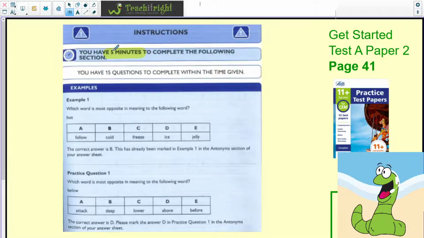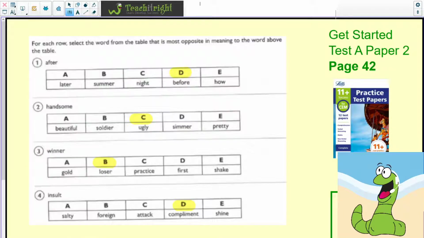Now, again, if you could time yourselves for 5 minutes and do 15 questions, what you will generally hear when you're actually doing timed sections is you will hear a halfway reminder. So after 2.5 minutes, for example, get someone just to say you should be halfway, and that should mean you should be around question 7 or 8. And that just helps you understand if you're working at a good pace. Right, we're going to reveal now what those words are.